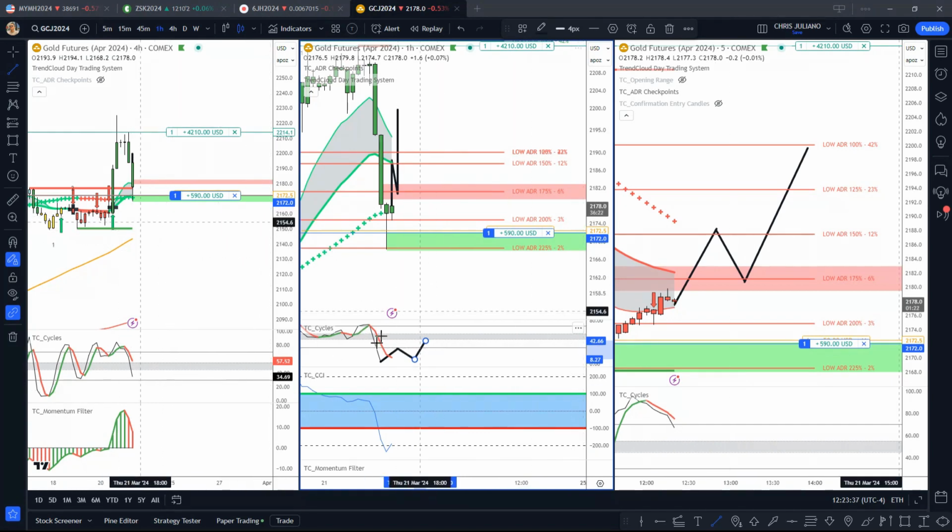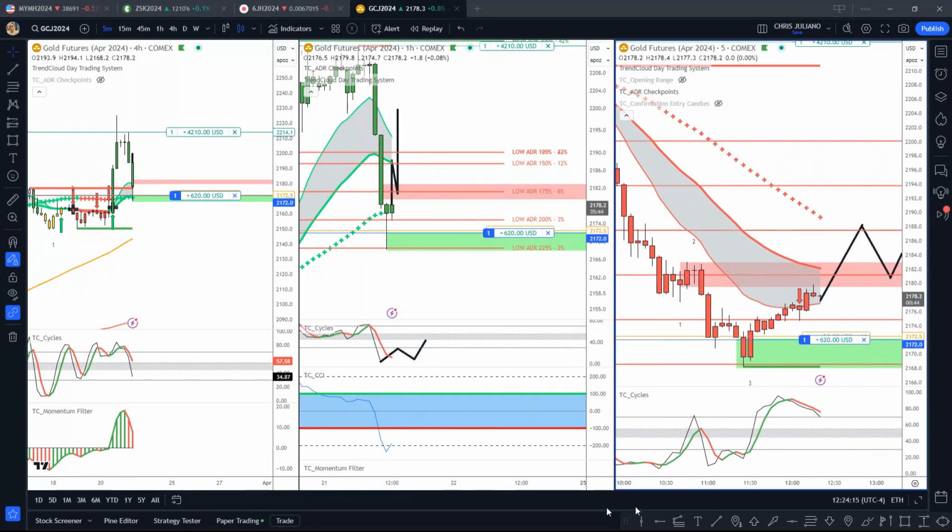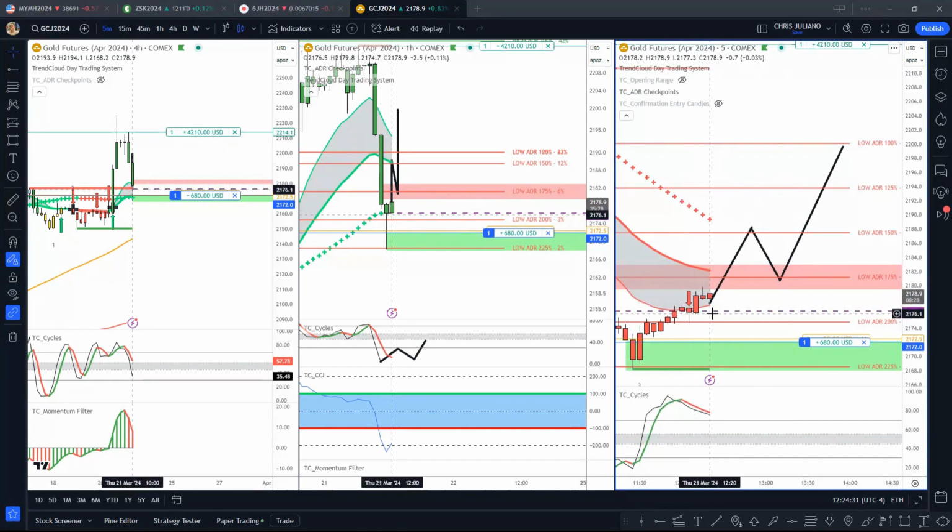See, Trend Cloud gives you the answers the entire way so you can manage the trade appropriately. That's what you need. You need to understand how price action moves within Trend Cloud. And then, guys, it's easy. Then it's easy. It's like, oh, okay, we hit the ADR checkpoint. Let's get in. Let's start waiting for that cycle indicator on the 1 hour chart to start turning over. Yes, momentum is against us because we're still in this corrective phase on the 4 hour chart. But as soon as we start seeing the break of structure on the lower time frames, like we did right here, we're going to form a higher low and then a break of that structure. And that's the pattern we look for.